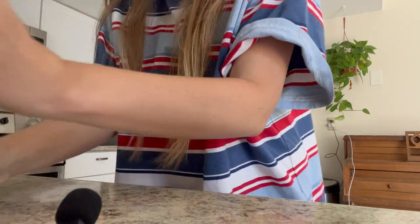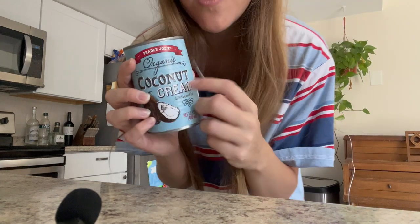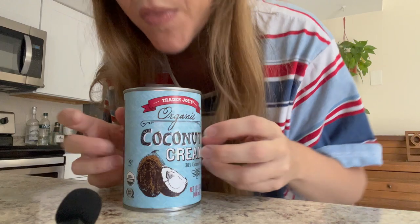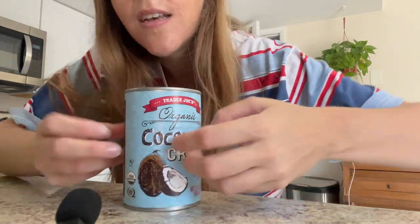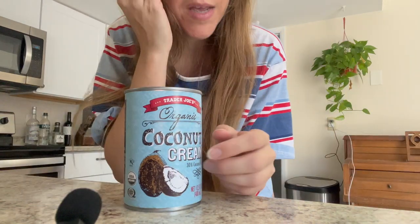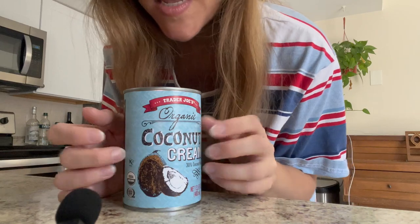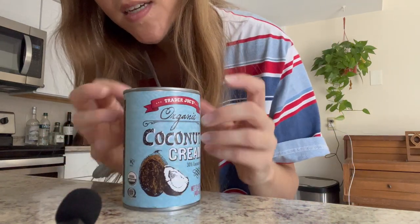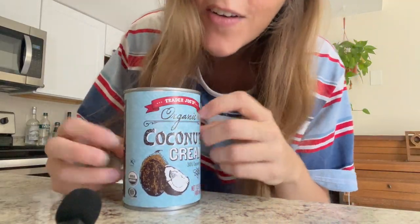Put it all in my Vitamix. But we always start with a can of coconut cream. One whole can. You're going to use this whole entire can of coconut cream. It is so good. It is so rich. And it just adds that richness, that sweetness. It's a perfect base. And it's thick too, so it gives it that thickness, that density.